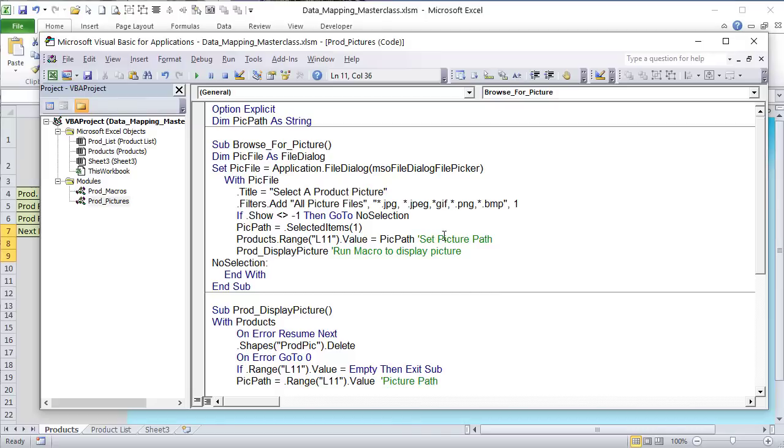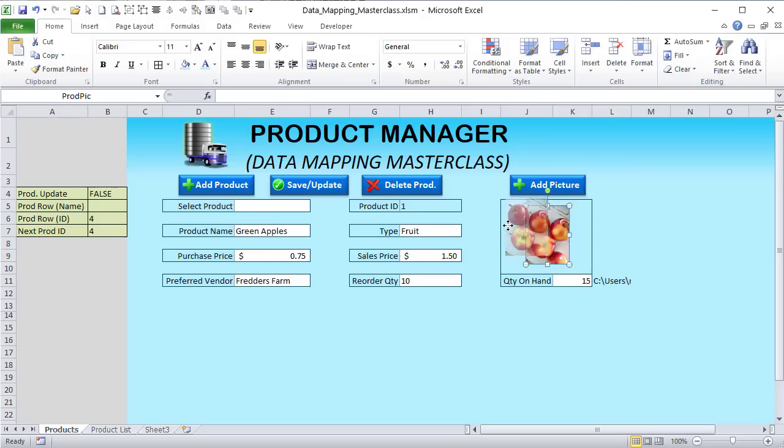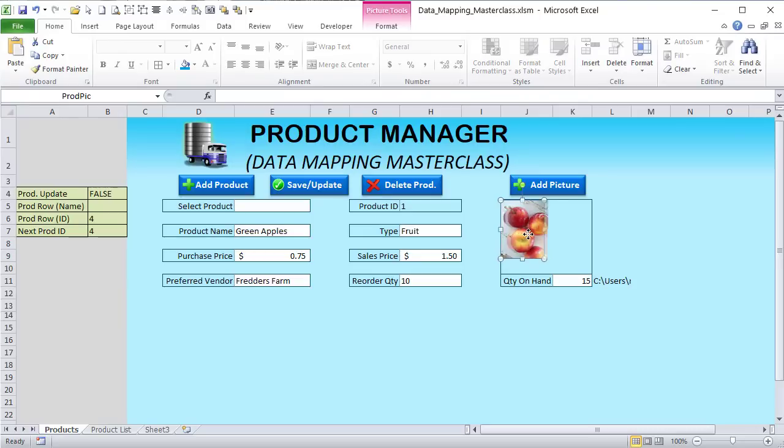So how do we do that? Well, we're going to focus on the dot left. We're just focused on the left position. Currently it's showing up right here. If I add something to dot left, it's going to move it over to the right. If I subtract from the dot left, it's going to move it to the left. So how do I get it to move over to the right, and how much?